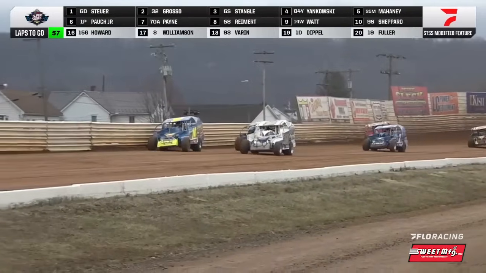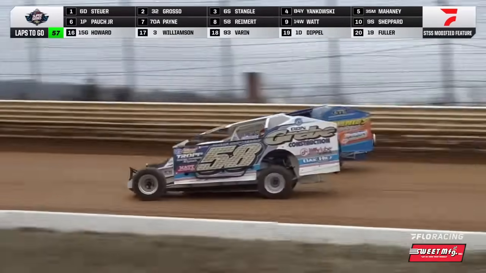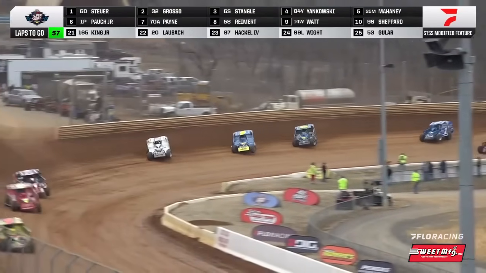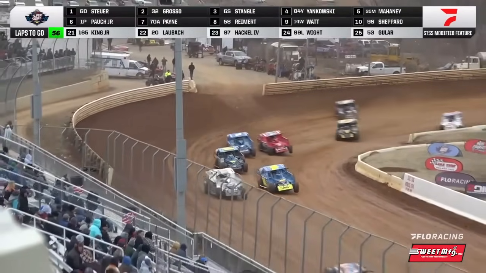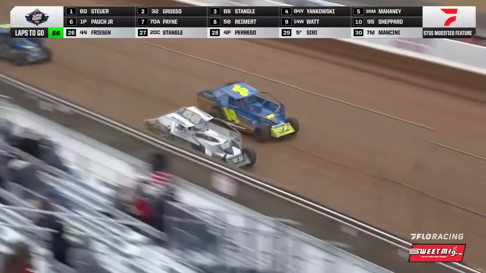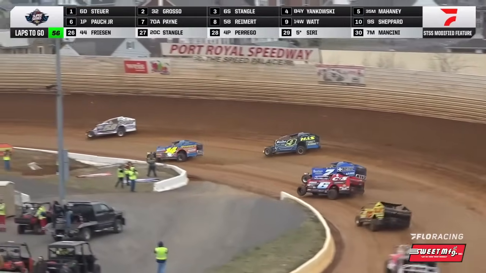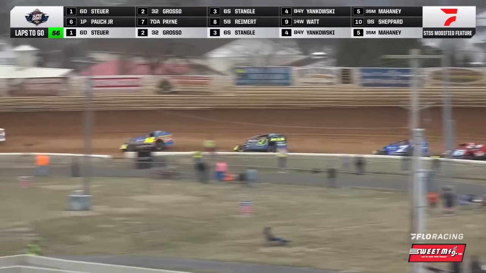Meanwhile, working down the back, Stangl tries to move in on Grasso. Then we've got Jankowski behind them, further back in the pack. Now Watt is being pressured by the 9S of Shepard, as Watt is trying to move in and challenge Loudon Rybert for position ahead of him. Track still very, very fast early on here in the Speed Showcase.